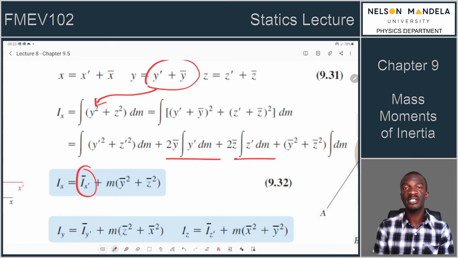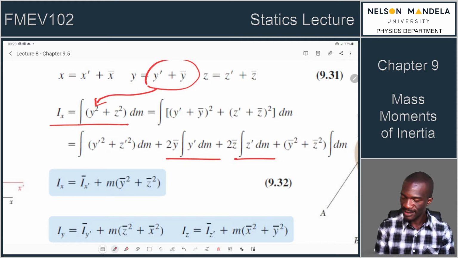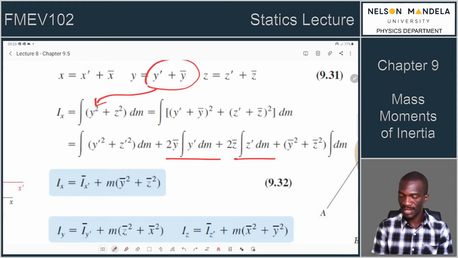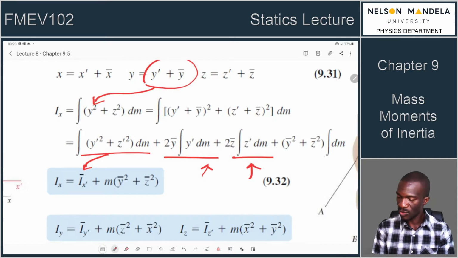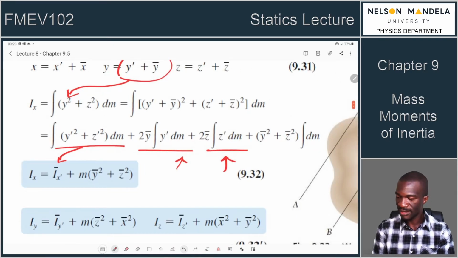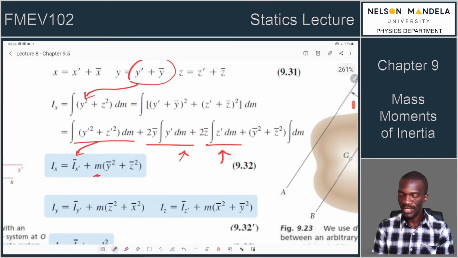So if you still remember, our format of the equation for the mass moment is like this. If it's with reference to a centroidal axis, then this is obviously representing the centroidal mass moment of inertia Ix prime. Right, so when we have Ix prime, these two have annihilated to 0, so it means our last term is basically there. If we integrate dm, we will get a mass.